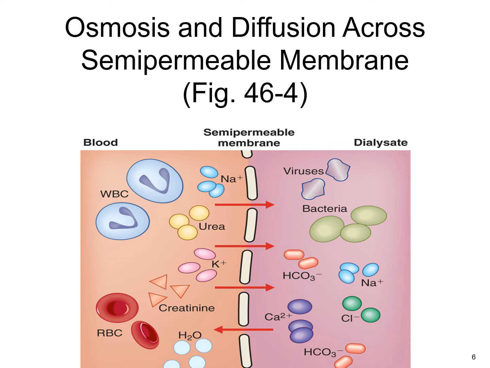So this is just a picture of what this may look like for osmosis and diffusion across the semi-permeable membrane. You're seeing here some of these funky things like sodium, urea, and potassium moving into the dialysate, right? There's too much of it in the blood, and then it's moving into the dialysate. What you need to remember about the semi-permeable membrane is that it's actually made up of a whole bunch of different individual layers. It's not just one layer. In dialysis, the process can be maybe 4 to 6 hours depending on the orders. So the exchange that needs to happen can happen pretty quickly.